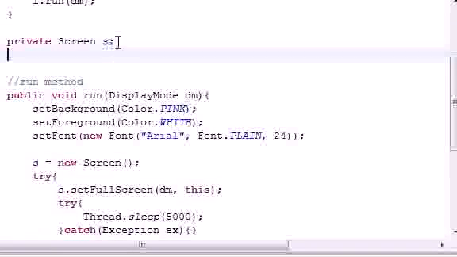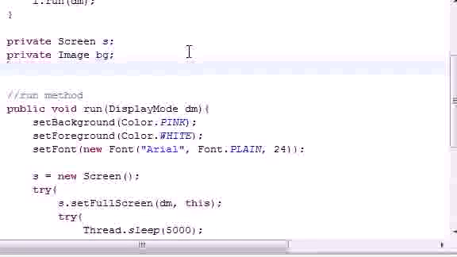So go ahead and put your Screen object right there, and let's go ahead and make two more private Image variables. So private Image, we'll put bg for background, and that's going to be that gradient I showed you the first time. And let's go ahead and put private Image pic, and that pic is going to be that little face I made that's PNG, that little 100 by 100.